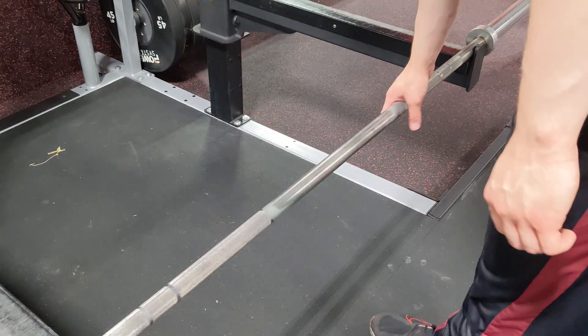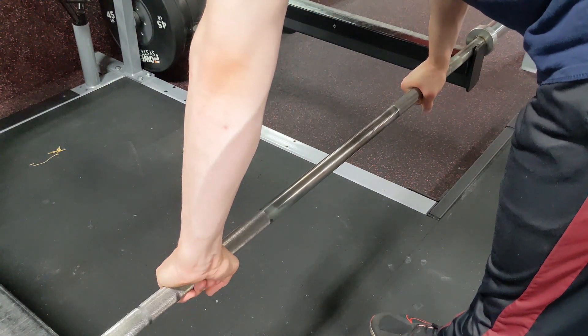One of the benefits of barbell rowing that you don't get from dumbbells is that your hands are fixed on the bar, so your grip width can actually affect how your muscles are targeted. For example, if you grip the bar at or just outside shoulder width, you're going to be pulling the bar to your stomach with your elbows tucked in — this is more of a lat-bias row. Whereas if you grip the bar a little bit wider and keep your elbows more flared out, you'll be bringing the bar to your sternum, which targets your upper back musculature a little bit more. It's a spectrum — you're not losing all lat activation with a wide grip or vice versa. You can just select the grip width based on what areas you really want to focus on.